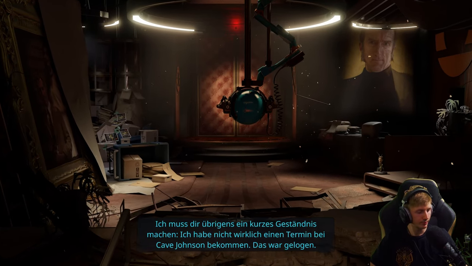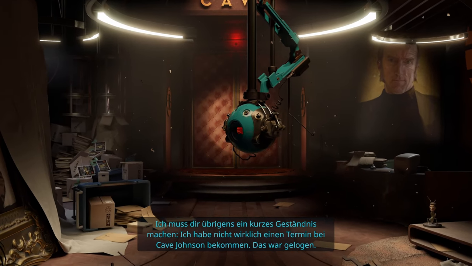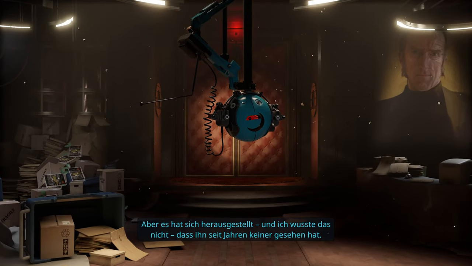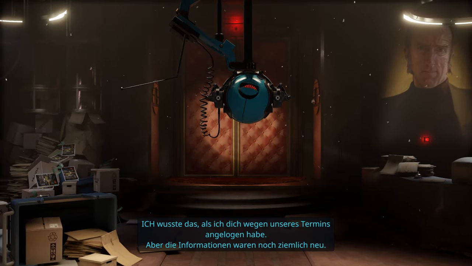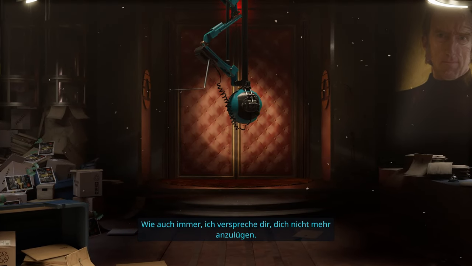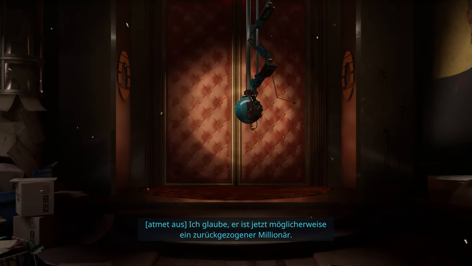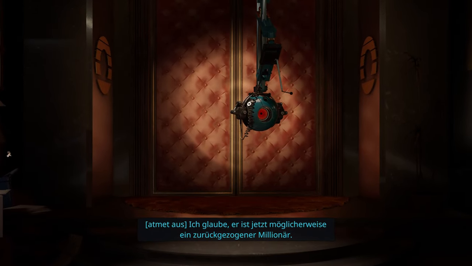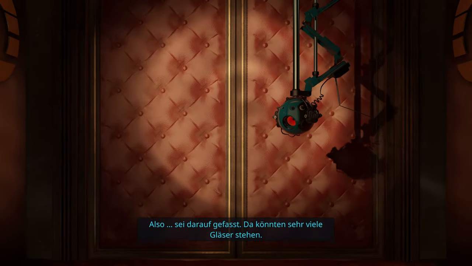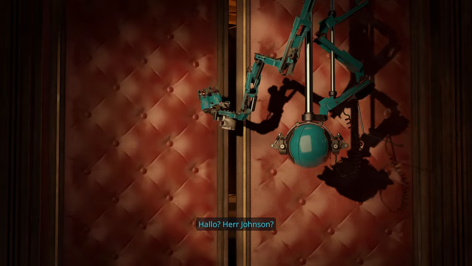Also, I do have one quick confession. I didn't actually get an appointment with Cave Johnson. I lied about that. But it turns out, I didn't know this, it turns out nobody's seen him in years. I did know it when I lied to you about our appointment, but it was still pretty new information. Anyway, I'm not gonna lie to you anymore. I think he might be a millionaire recluse now. So, be ready for that. There might be a lot of jars. Hello, Mr. Johnson?